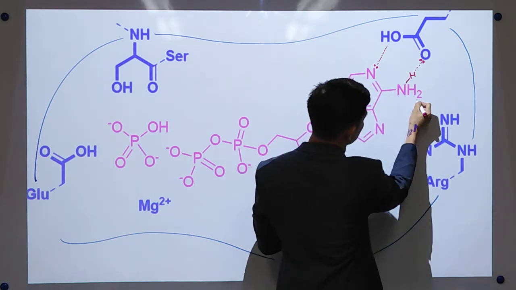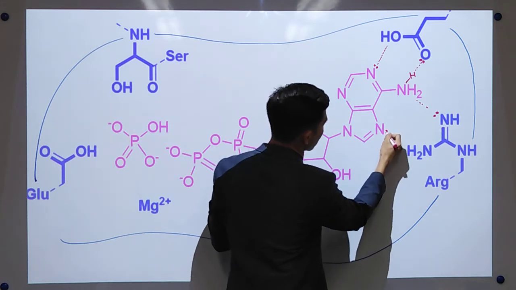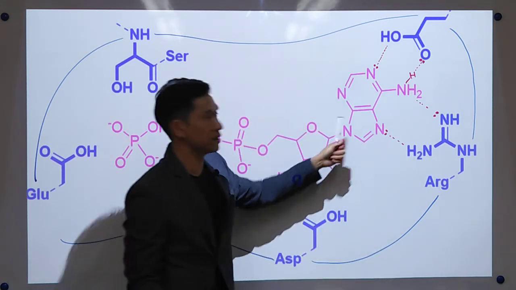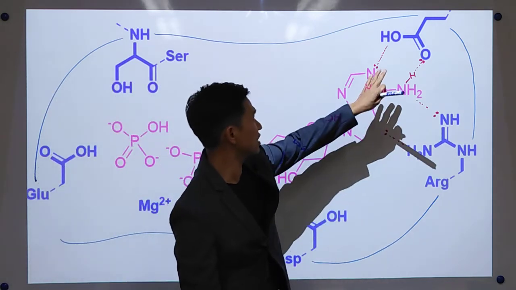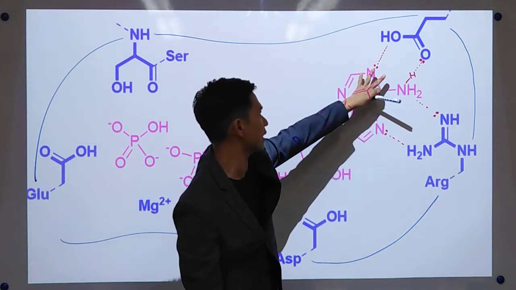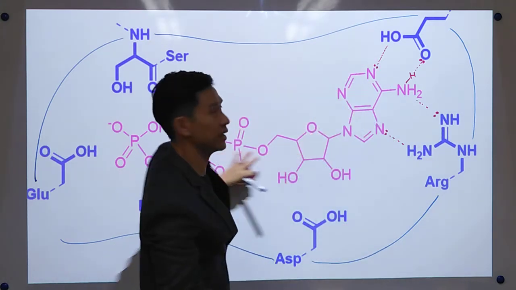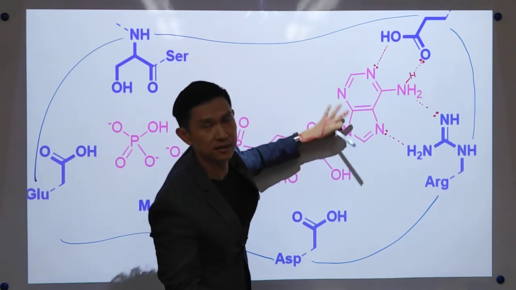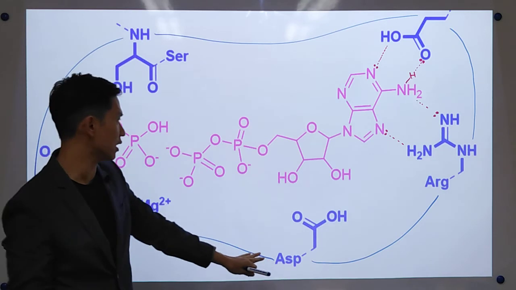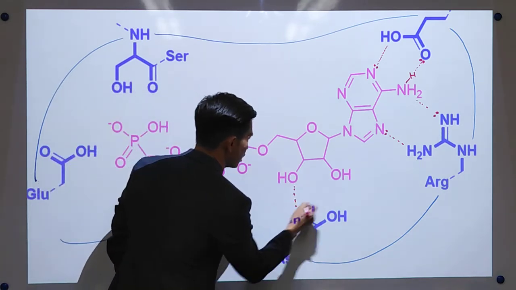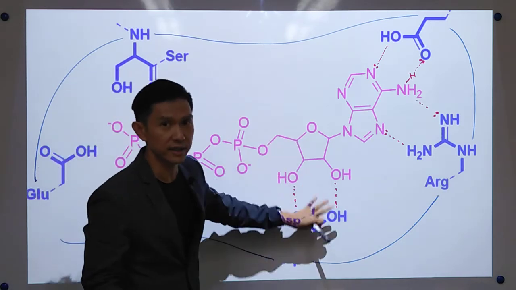And moreover, I think H here can link with the electron pair of nitrogen here as well. And H here can link with the electron pair of the nitrogen in this adenine unit as well. So this is arginine, and this is glutamic acid. Arginine and glutamic acid fix the structure of your ADP to stay still in this position. And also you have aspartic acid over here. As you can see, we have OH with hydrogen bonding. They can stay right here.